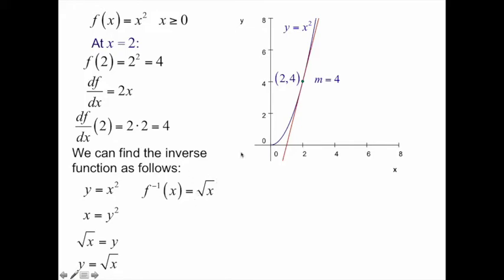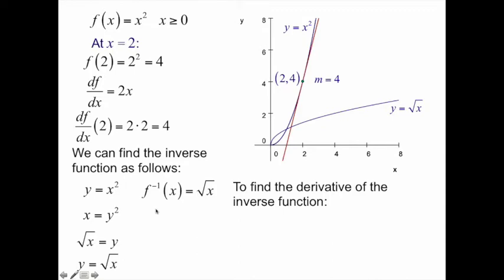So we can graph that over the same domain. Looks like we have the domain of just positive values of x. So we're going to graph the square root of x. It's going to look like that. And we can see the symmetry over that line of y equals x. And now what we're going to do is find the value of the inverse.